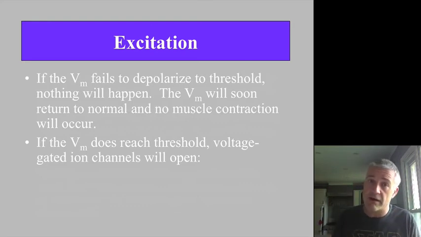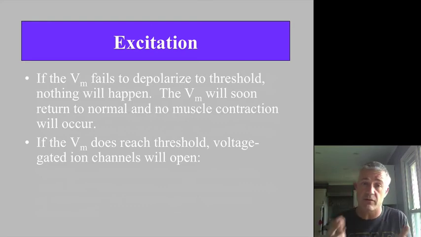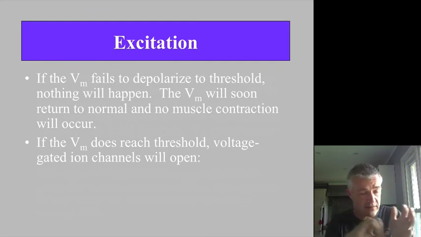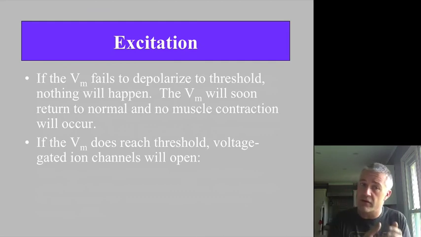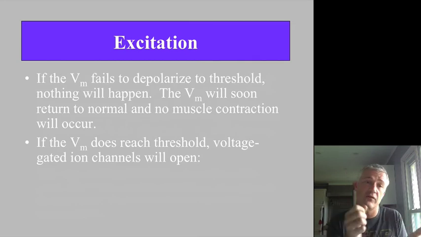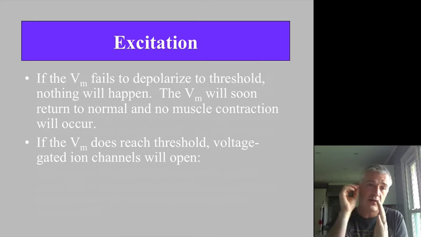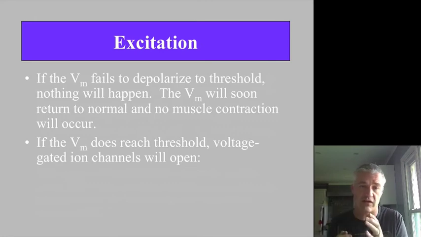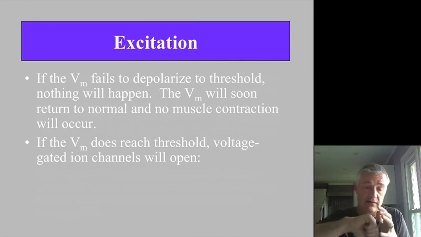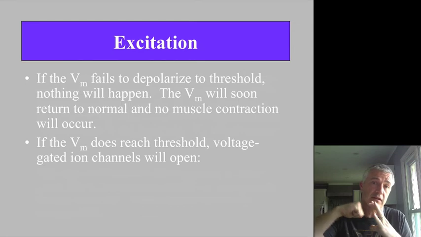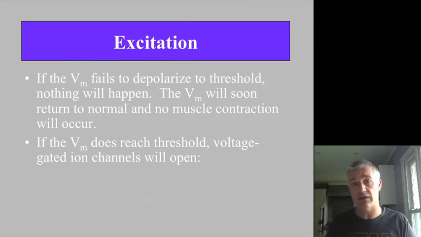So if we're talking about a muscle and whether or not we contract the muscle, the first thing we have to do is, if we get that acetylcholine being released and it causes a little bit of sodium influx, but not enough to reach the threshold value of those voltage-gated channels, what's going to happen is nothing. You're going to get a little bit of sodium flowing into that cell, but if it doesn't reach that threshold value, it's not going to open up a voltage-gated channel. If no voltage-gated channels open up, you're not going to be able to connect what is happening at the neuromuscular junction to the actin and myosin fibers further down in the cell.